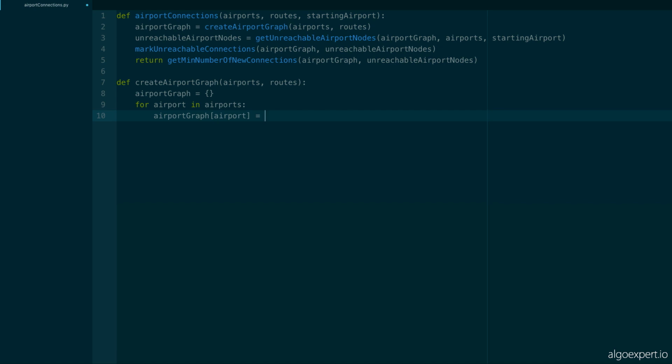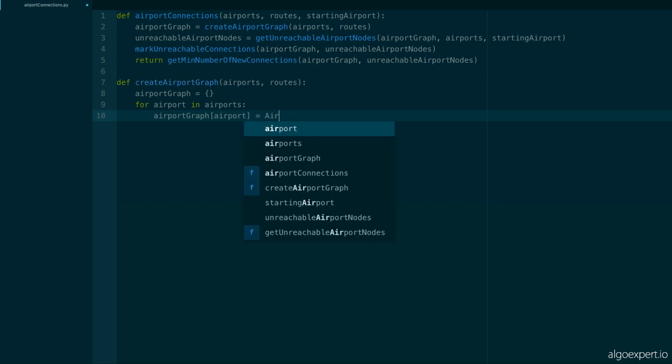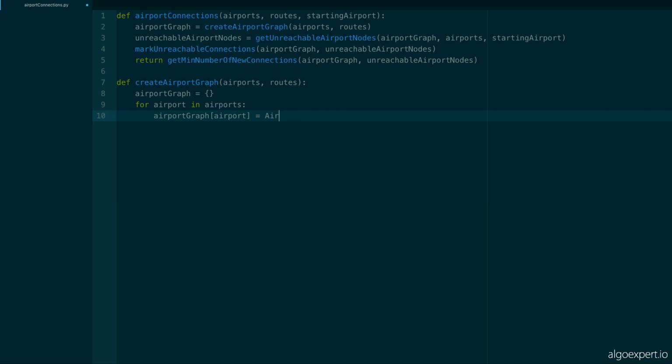So that's why here I would very much recommend creating a new data structure to help us. We're going to call this data structure an airport node, and we'll implement it in a second. So airport node will probably pass in the airport, which we'll store on the data structure, but that's what's going to be stored on this airport graph.